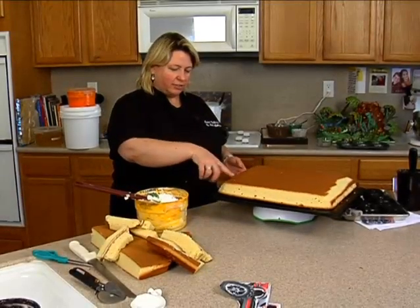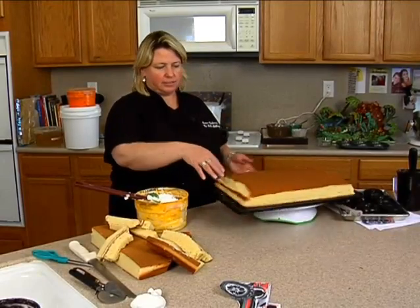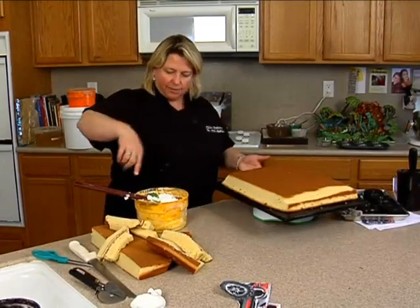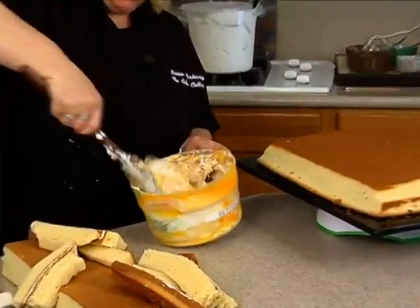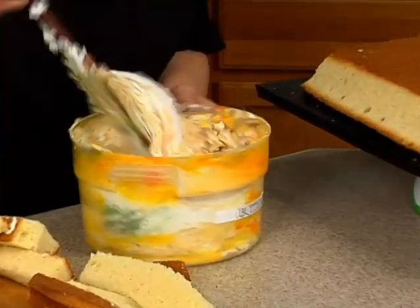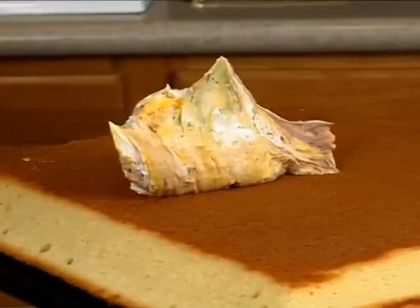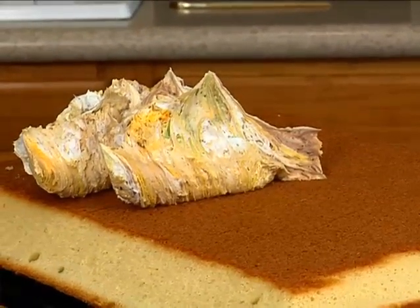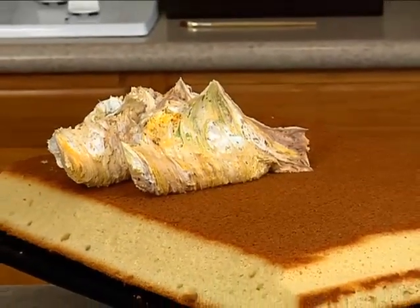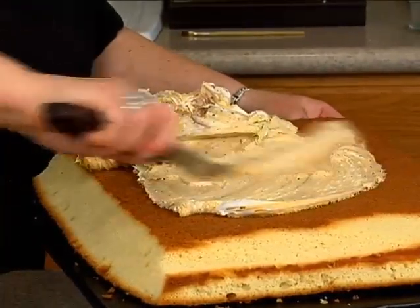So the front and the two sides I showed you cutting — the back I didn't worry about. I just have a mixture: some yellow icing, chocolate icing, and white, and there's even a little green in here. I just mixed that all in — don't even mix it all the way. A clean spatula would always work well, and then we'll just kind of spread this out.